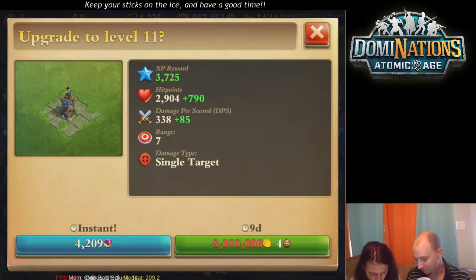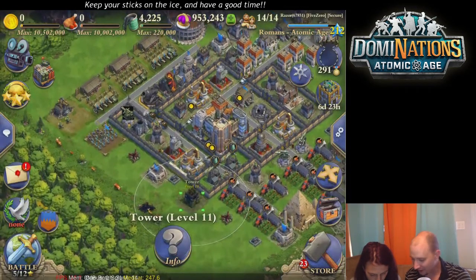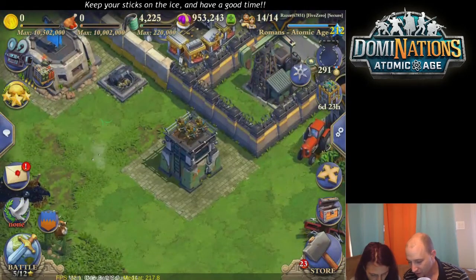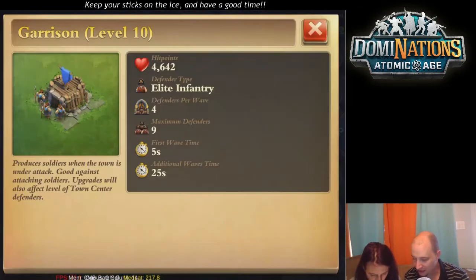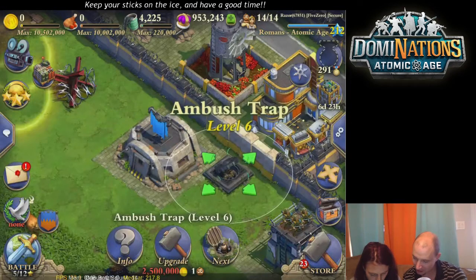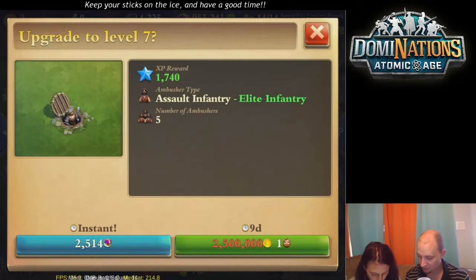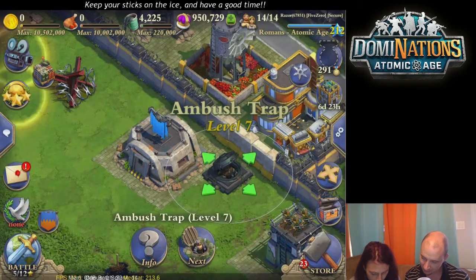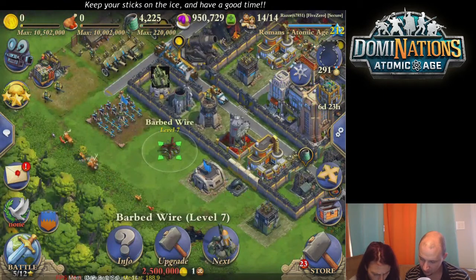So yeah, let's do it. Gotta get a good look at these things though. I know. They're all green and army-ish. And what is that one? I didn't even get to see. What does that actually produce? Elite infantry. How sick is that? You want to upgrade that? Sure, yeah. May as well. We'll go through as many things as we can get done. Oh, look at that.